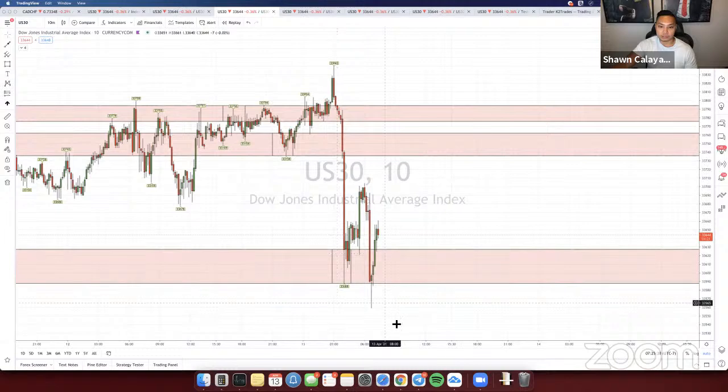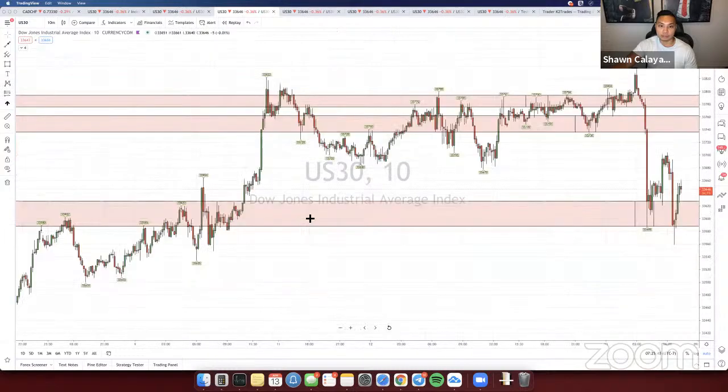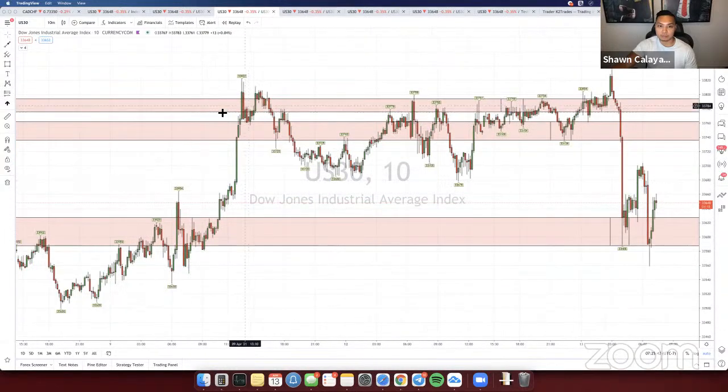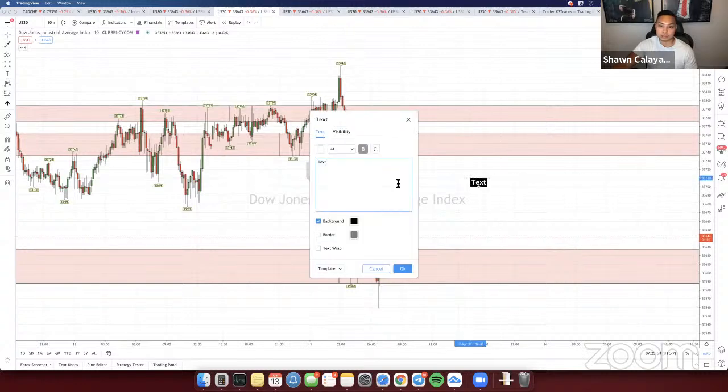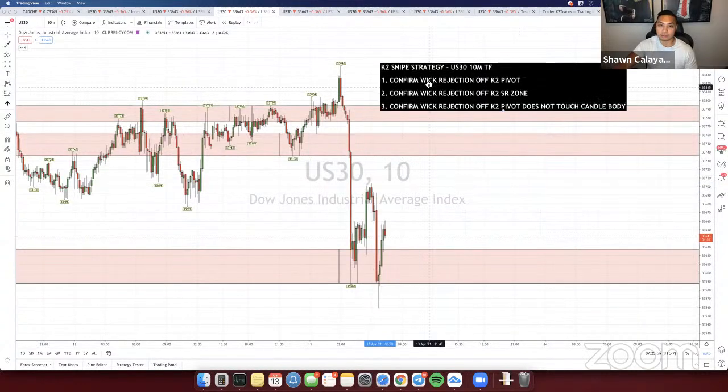You have perfect zones right here, right? You have market structure drawn up already. So you can see price comes up, consolidates, drops down, consolidation, comes up, consolidation, comes back down here. And this is where the support was established. So that's how you would draw it. Well, that's how I would draw it. I don't know how you draw it, but that's how I would draw it.